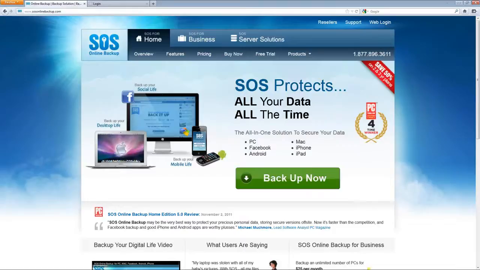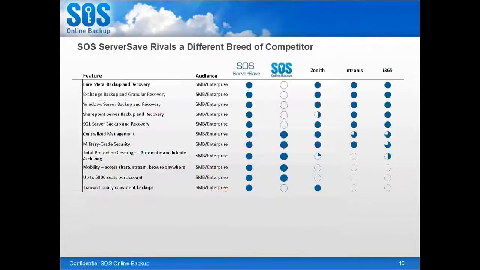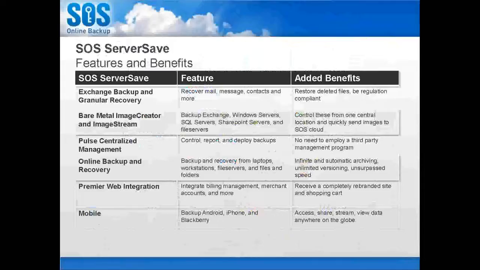So I'm going to start off with first bringing up our launch webinar and then going to the deliverable section so we first know what we're going through. So in this first part of the ServerSafe program, Exchange backup and granular recovery are a part of every license. It's not an extra module, as is common with most things. It just comes with it.